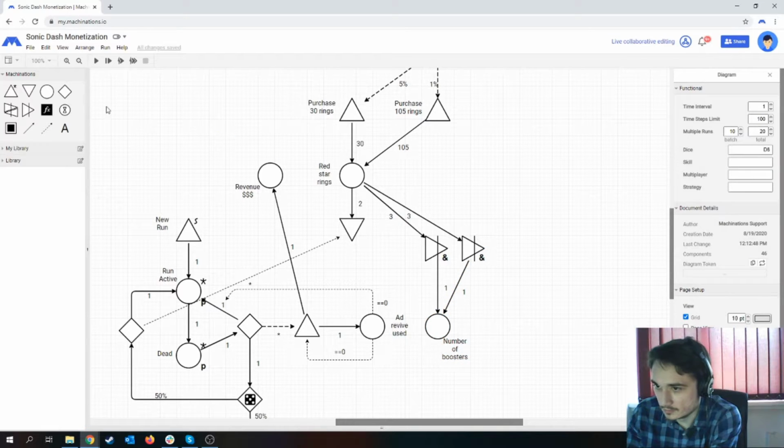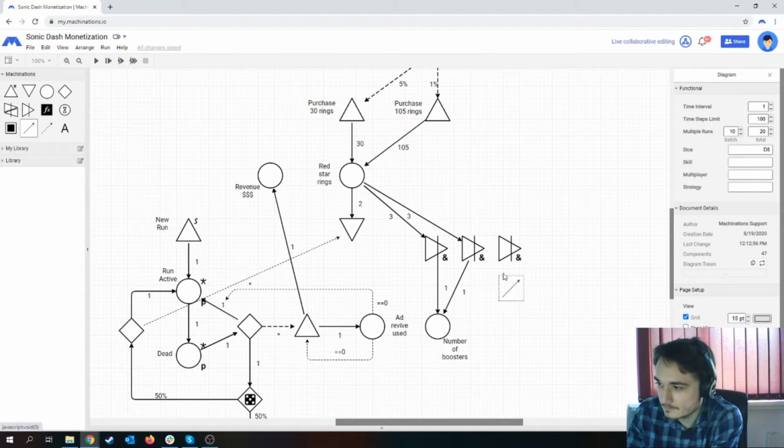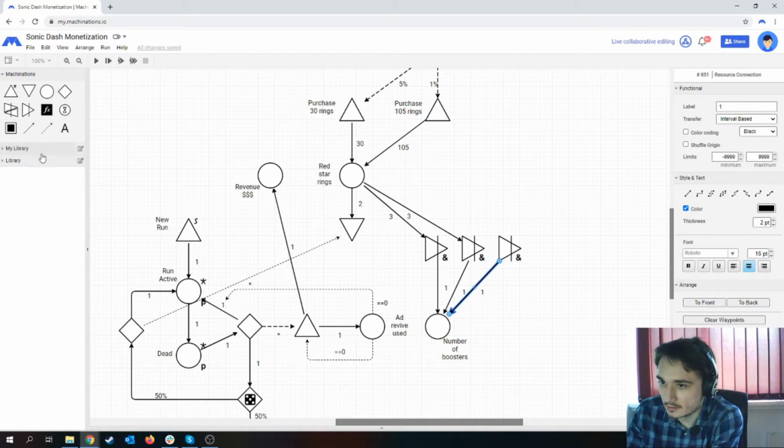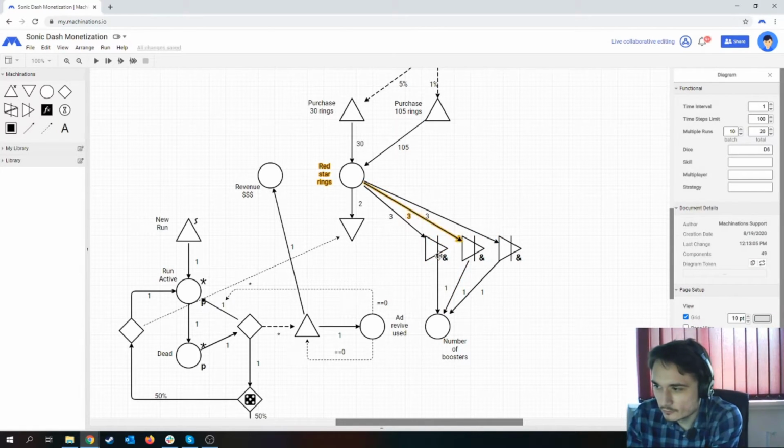There's not a lot of things to add here, just 2 more converters, because the source pool and the output pool are the same, and the connections have the same labels, so that's not a problem. So with these 3 you buy boosters. Should you have, let's say, 4 rings in here, only this one will pull, you'll have 1 booster. Should you have 7 rings, only those 2 will pull. I think you get the idea here.